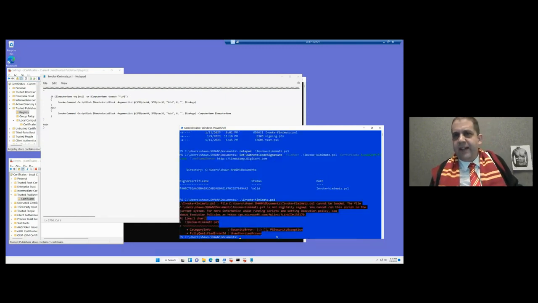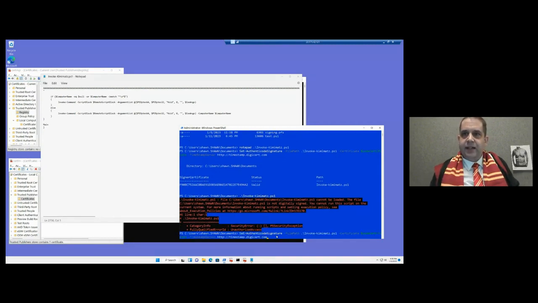It won't let us do it if it's unsigned, so that's good. We go through, we add a signature. Eventually we'd be able to get on there. In a little bit, I imagine this is going to catch this though.